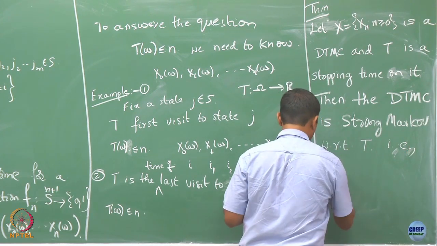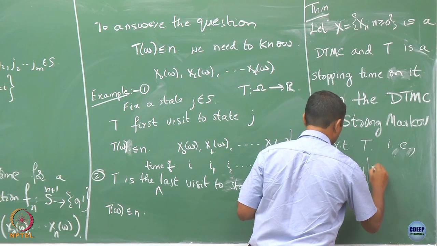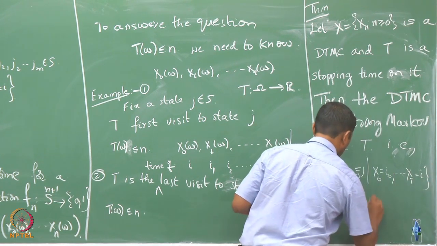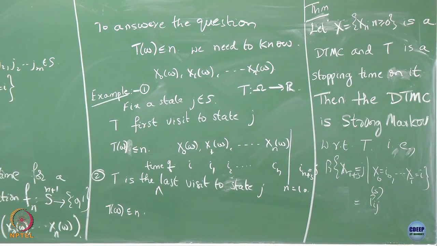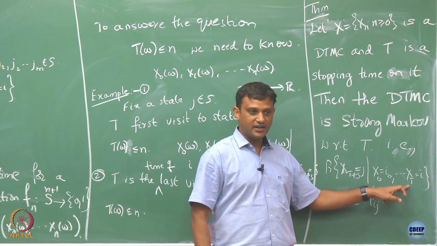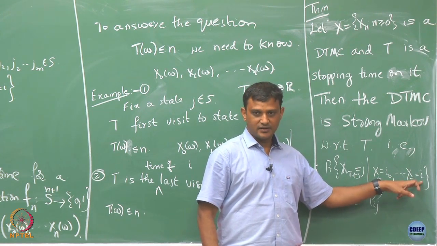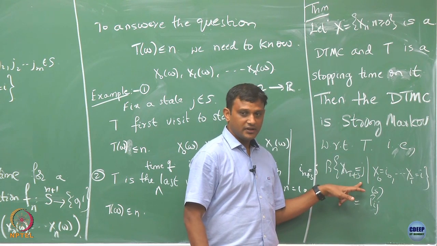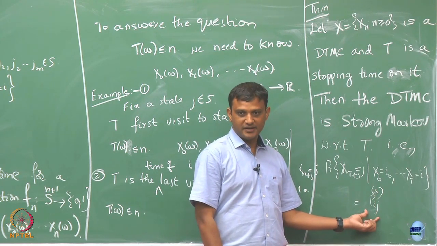here we are going to say that the probability that X_{t+s} equals j given X_0 equals i_0, all the way up to X_t equals i. So then I can write this probability here, even though this is a random time, as the probability that I observed all the way up to t, and I have noticed that I have taken state i at time t. Then subsequently I am going to state j in the next s steps, that probability is simply p_ij to the power s. What is p_ij to the power s? This is the s step probability, right?